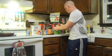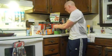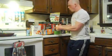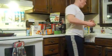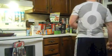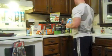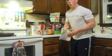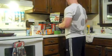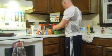Just kind of separate that real quick there. And this will really help bind the total product together when it's all said and done, especially cooking in the microwave. You can use it without an egg white if you want, but I found that it makes a better cake as far as texture and moisture goes. I also like to include a little bit of yogurt, because yogurt is a good replacement for oils when you're baking or cooking. You can also use applesauce as well for lower fat alternatives. So right here I have about 2 tablespoons of yogurt, so we're just going to kind of mix that in as well.